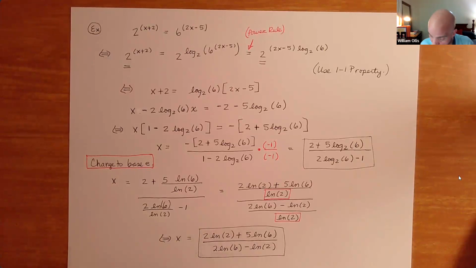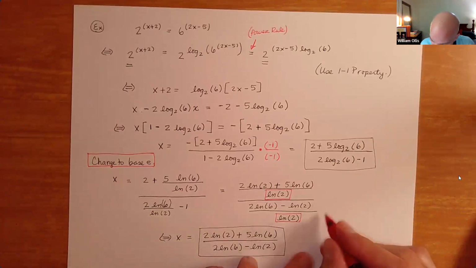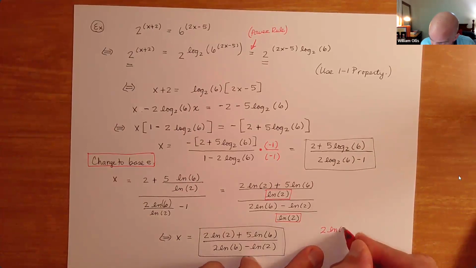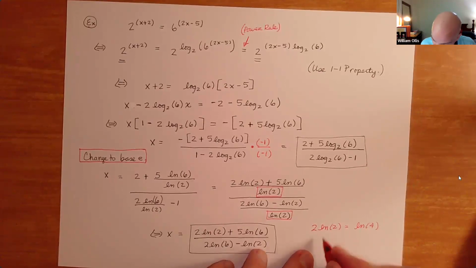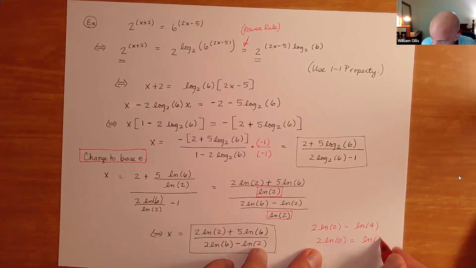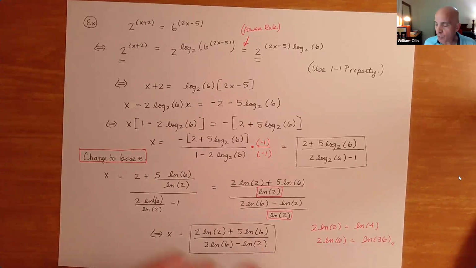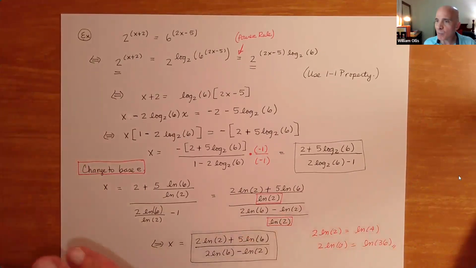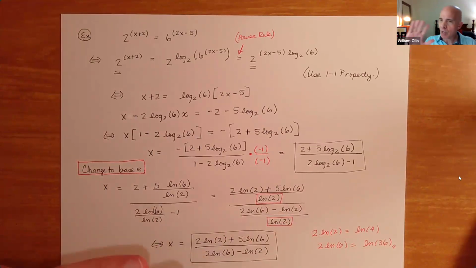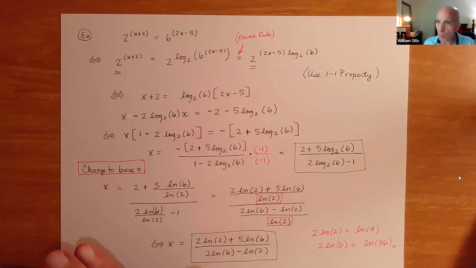So let me just write those down. If you bring the 2 up, we have 2 log of 2 is simply log of 4, because 2 squared is 4, and we have 2 log of 6 is simply log of 36. So what you're going to find with logarithms is that the power rule, the quotient rule, and the product rule will be somewhat of a curse, because as you write expressions, they're not going to always look the same. But then as you adjust them using the identities, you will find that you have an equivalent expression.